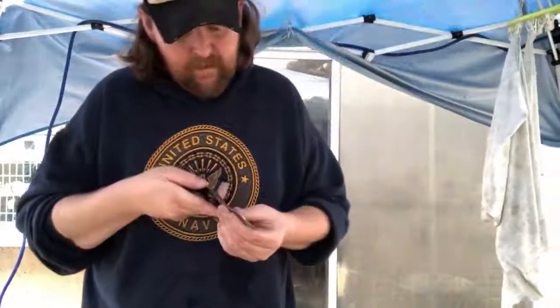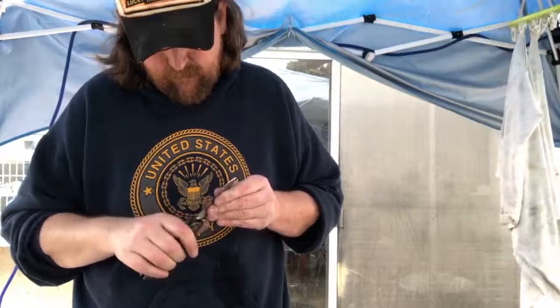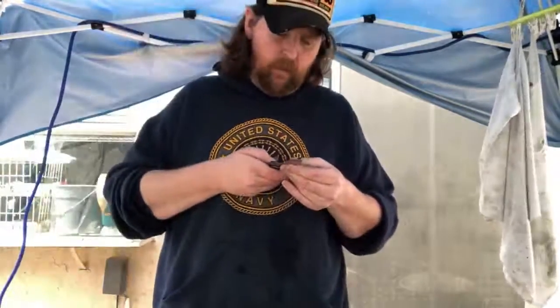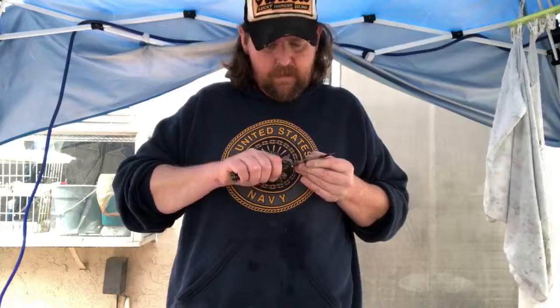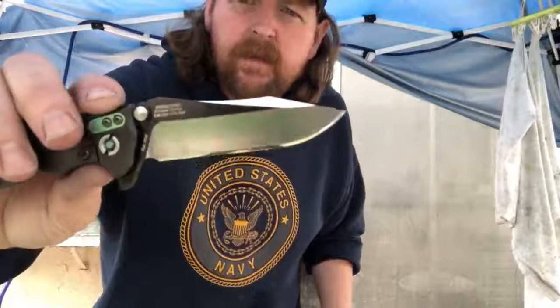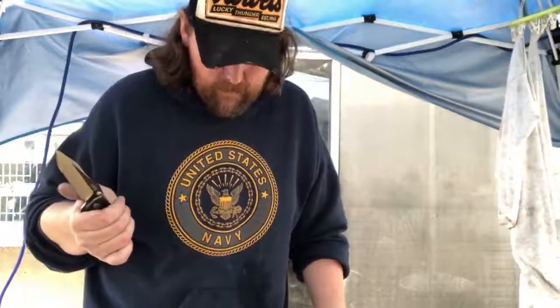All right, guys. So there's some tiny, tiny little scratches right at the very origin of the edge, you have to look for them to really see them. You got to get them just in the right light to see them. But that's just always gonna be like that because of the amount of reprofiling I had to do and use that heavy grit. Wow. Okay, guys. 12,000 grit edge. Oh my goodness. That's frightening.